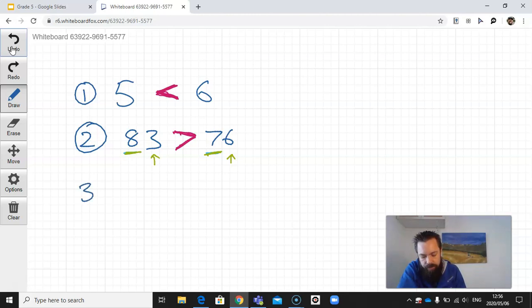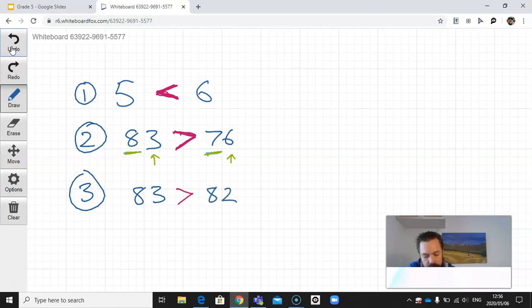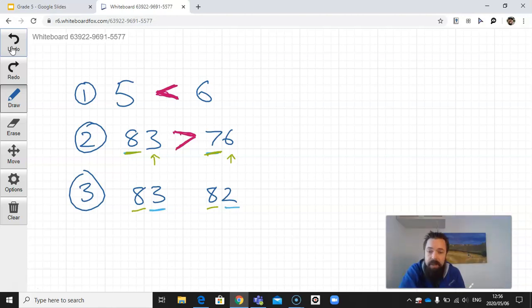Let's look at number 3. And this one I've deliberately chosen. And again, I'm sure that you can see which one of those is bigger. But I've deliberately chosen this so we can work through our understanding of how we find which one is bigger. So again, the biggest place value we have is our tens. And so I look at the tens and I see, uh-oh, they're the same. And because those are the same, I now need to compare the next biggest. And the next biggest is my units.